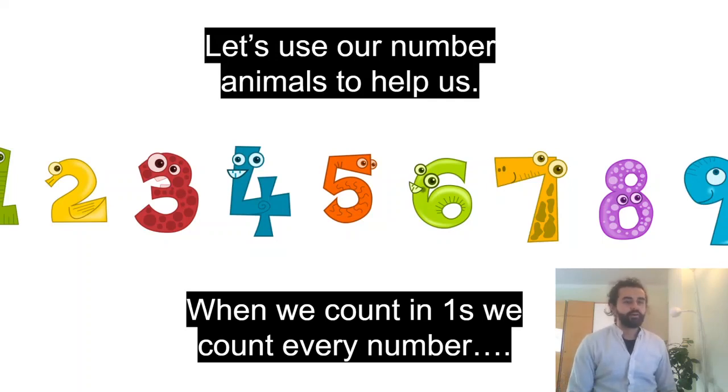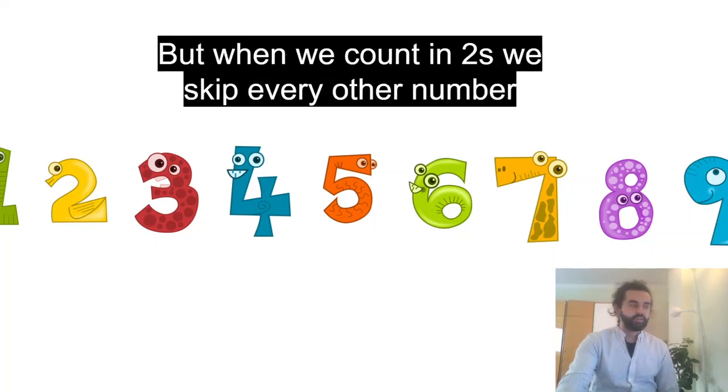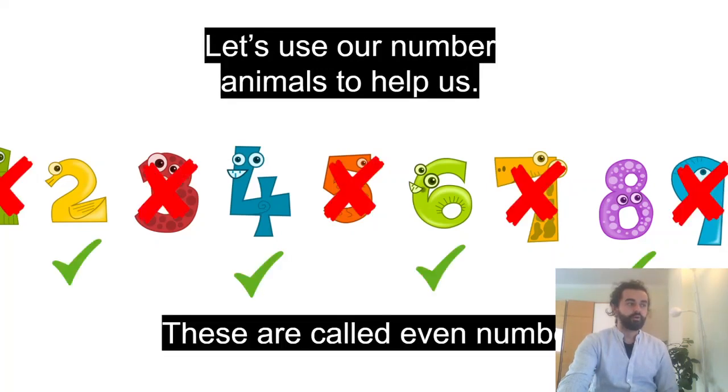So let's use our number animals to help us, okay? So here we've got the numbers 1 to 9. When we count in ones, we count every single number. So we count 1, 2, 3, 4, 5, 6, 7, 8, 9. But what do you think we do when we count in twos? Okay, we skip a number, okay? So let's have a little look what that will look like. Yeah, so we skip every other number.